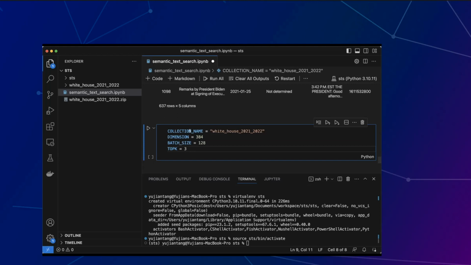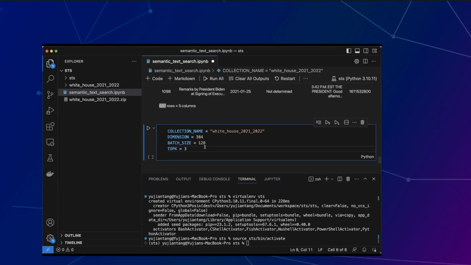And then we're going to have a batch size of 128. This just means that we're going to be putting in 128 rows at a time. And so you'll see that we have 637 rows, so we're going to be doing 5 batches, basically. We're going to be doing 4 full batches of 128, that'll get us up to 512, and then we'll have one at the end of 125.